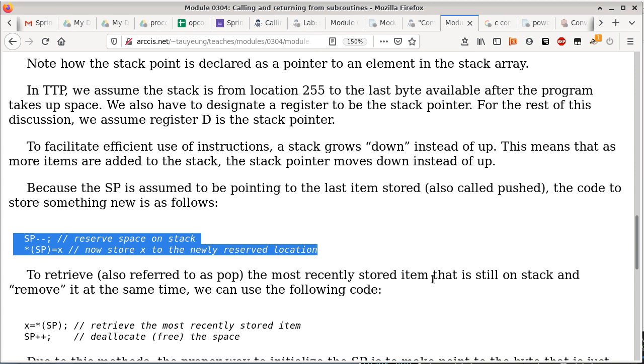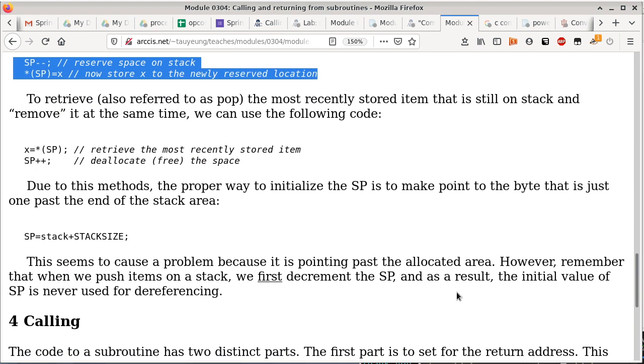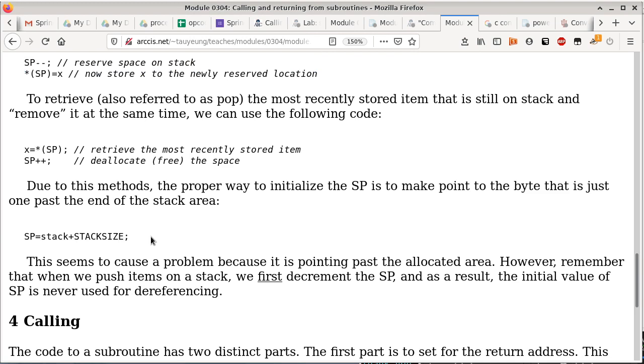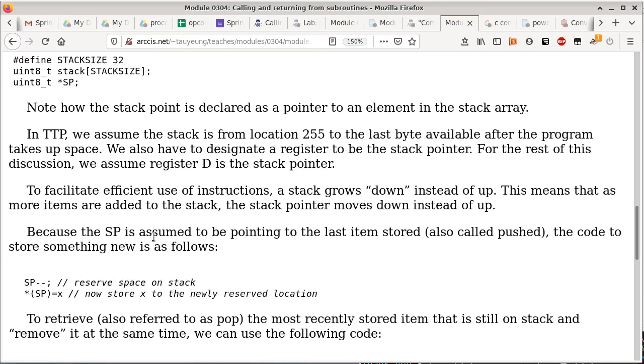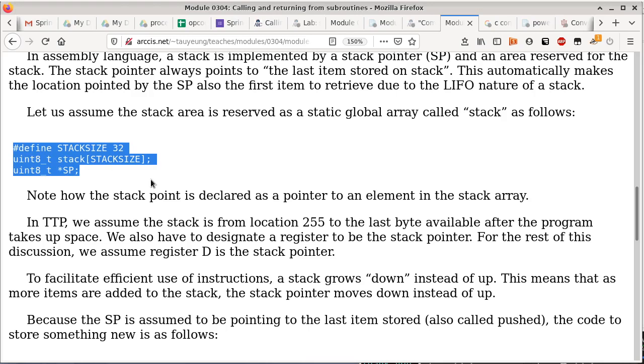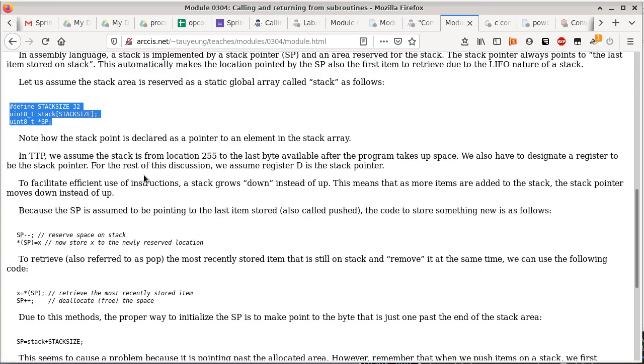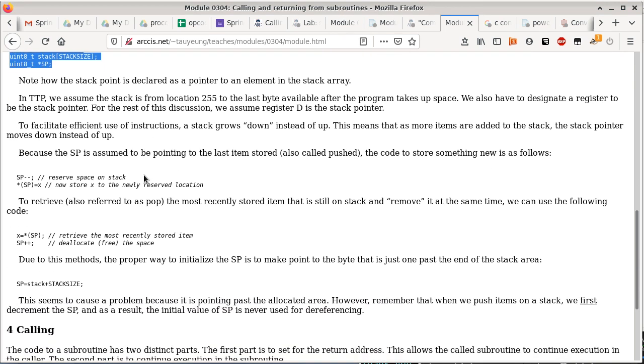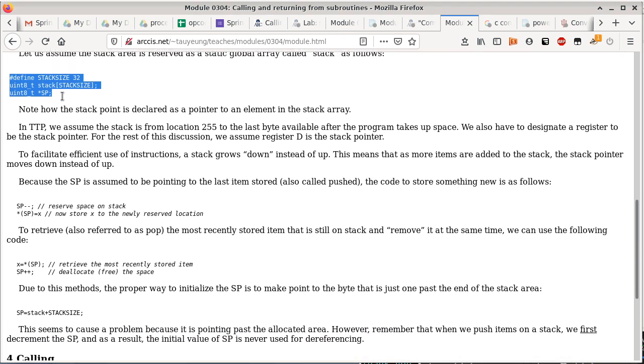So now how do we initialize the stack pointer? That's the next question. So in the C code that I give you, this is how we initialize the stack pointer. So let me zoom back into how we declare these constants. This is how we declare stack. Okay, so given this is how we define the stack, okay, let me see if this will work. I know the font size is a lot smaller, but I want to show both this part here and also how we initialize the stack pointer.